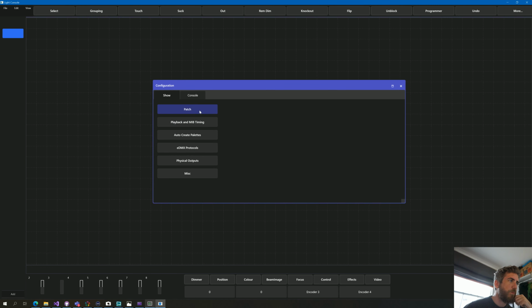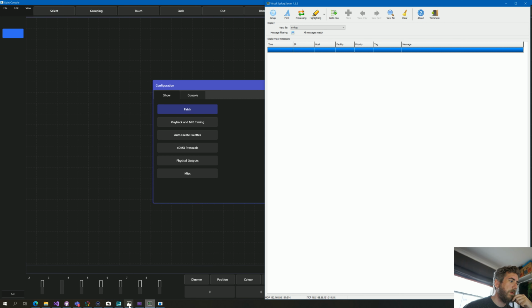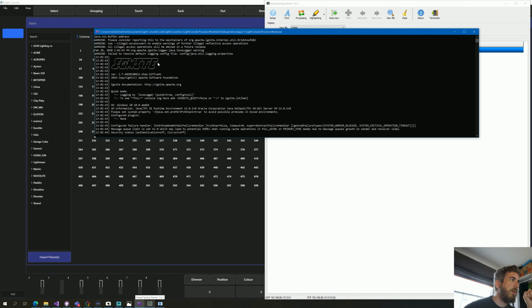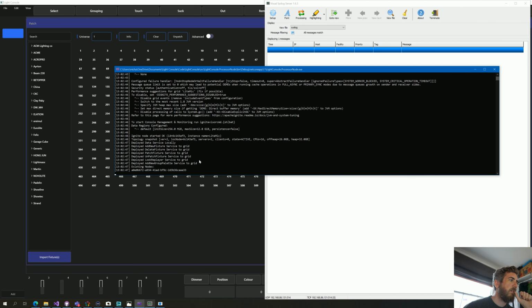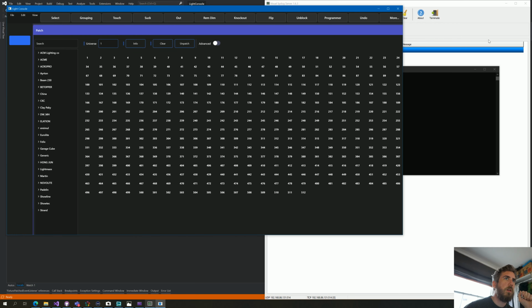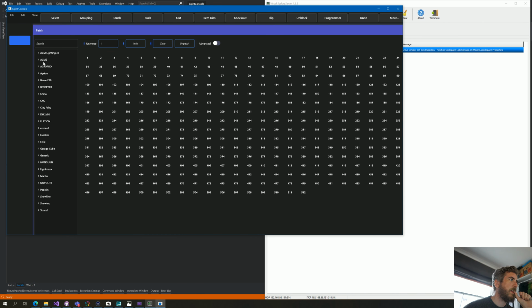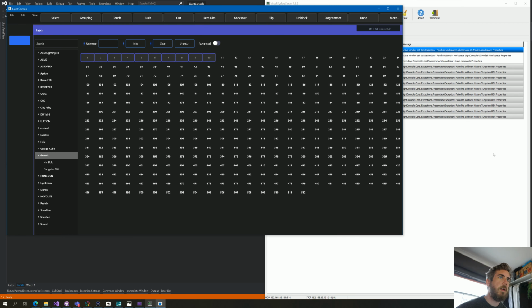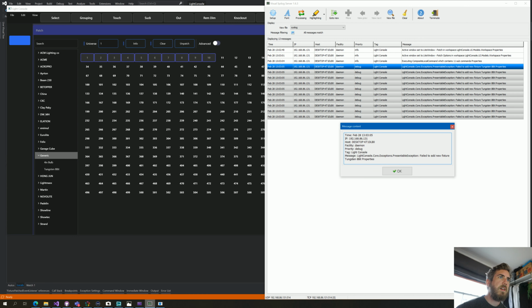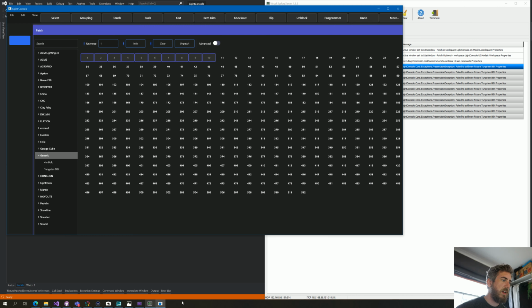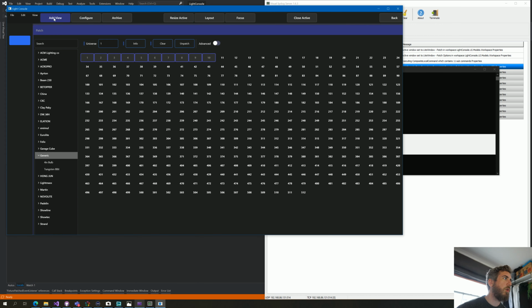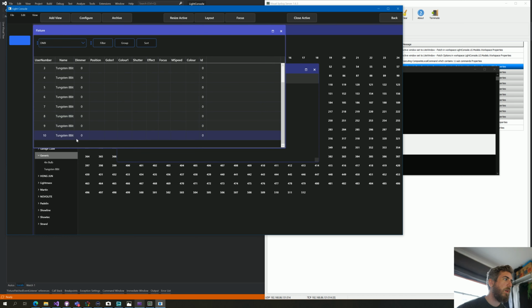Launch another session. Let's clear out syslog so I can see what's happening there. Let's have a look at what's happening in here. Madness, I have to give it a little wiggle to see what's going on. Existing nodes, okay, that's all fine. Active window, yeah. I'm gonna do 10. Now that's saying failed to add, but clearly I have added. And if I come here, I can see that fixtures were patched. If I go to more, add view, fixtures, yeah, we've got 10 fixtures.